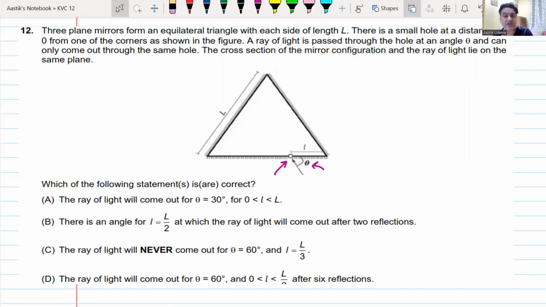Remember, solving the question is not important. Understanding what type of questions are coming is important, and understanding how to do it is important. You may not solve the actual options of the question. You just have to look at what is going to happen and how it is going to get reflected. It can have one reflection, two reflections, three reflections, after how many reflections it can come out, and all those things. Okay, so I'll see you in the next class.